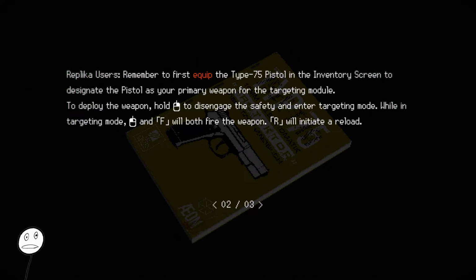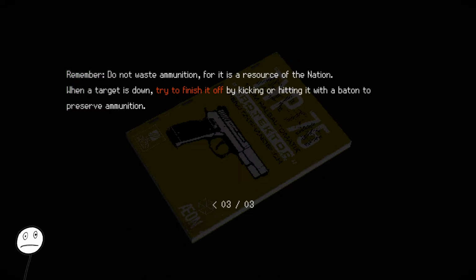To deploy the weapon, hold right click to disengage the safety and enter targeting mode. While in targeting mode, left click and F will both fire the weapon. R will initiate a reload. Remember, do not waste ammunition, for it is a resource of the nation.